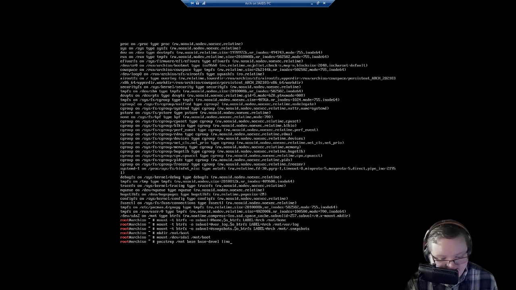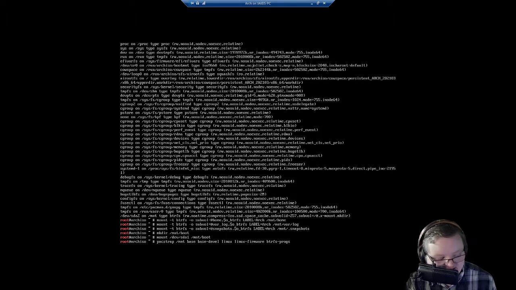Then you want the Linux kernel, and then linux-firmware, and then any packages that you're going to need for your graphics. So NVIDIA is an example. Then you want to do btrfs-progs to get the programs that you need.